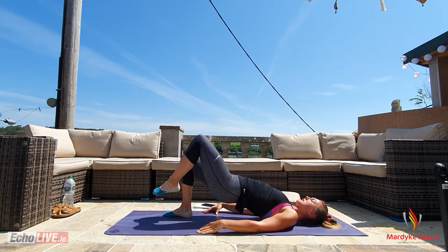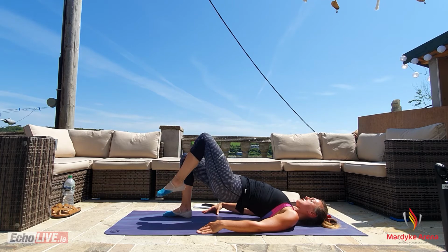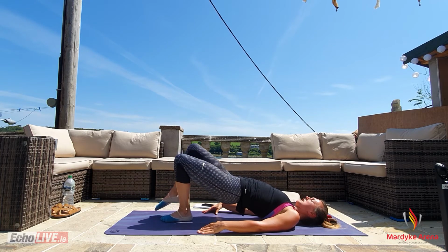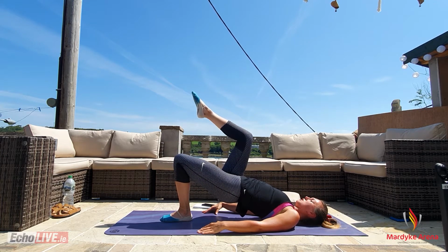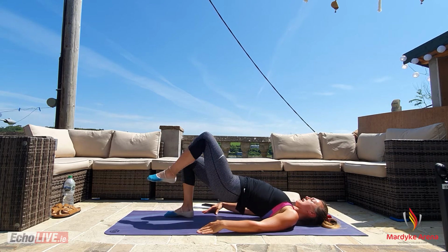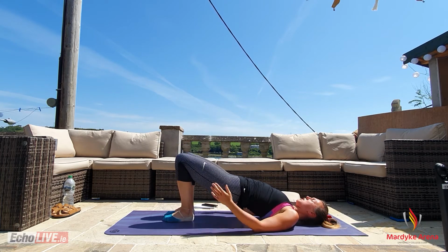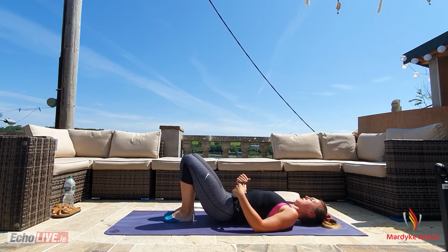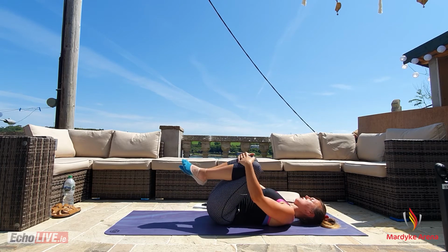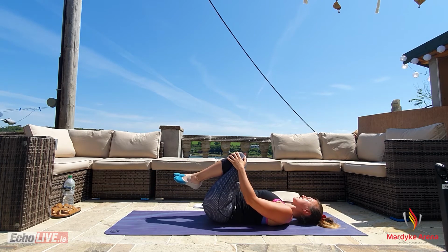We've another 3 to go. Hold for 1, 2, 3, switch. Hips stay balanced. Last 2, 1, 2, 3. And last 1, 2, 3. Place the foot down. You can peel down. Give your knees a little hug in towards the chest. Give yourself a small baby rock from side to side.